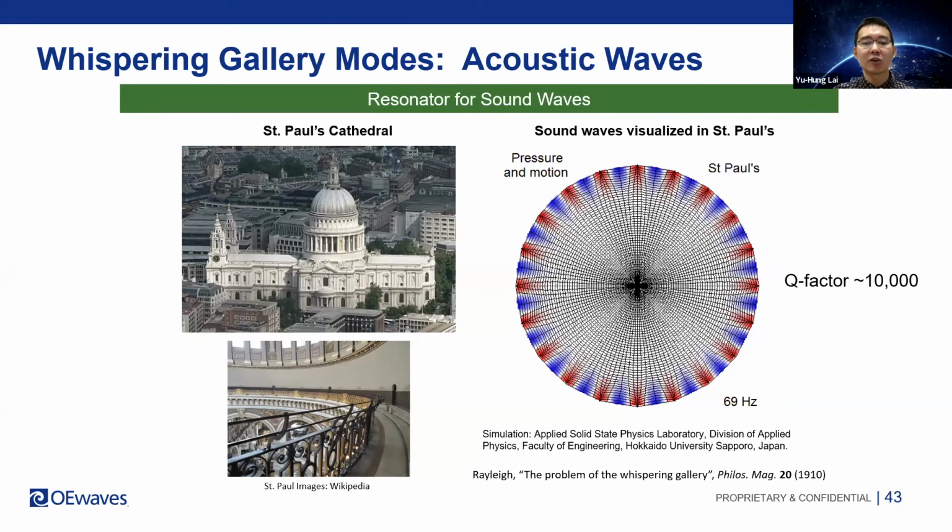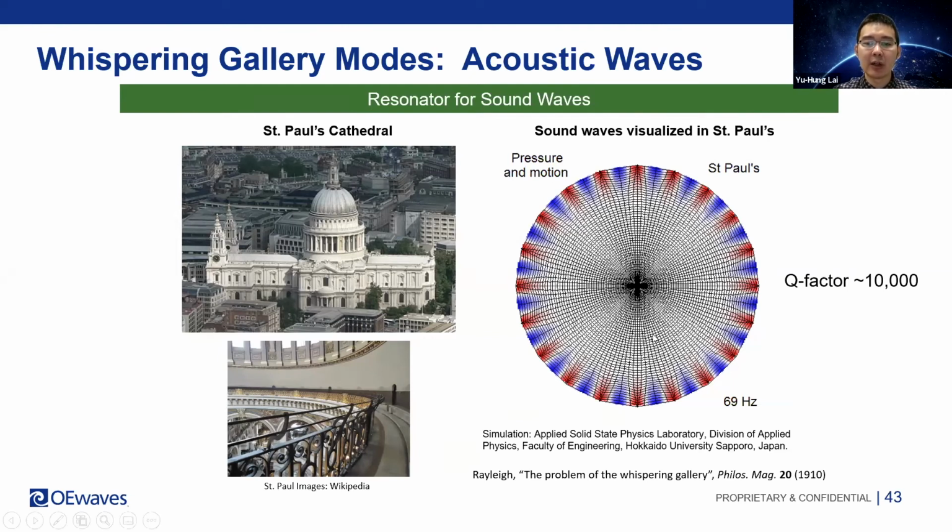With this kind of structure, if a person stands near the wall and generates a sound like a whisper, the sound can be effectively confined inside the circular shape of the structure, such that it will propagate along the circumference of the wall, and all around the wall can hear this sound effectively, so you can hear the whisper.